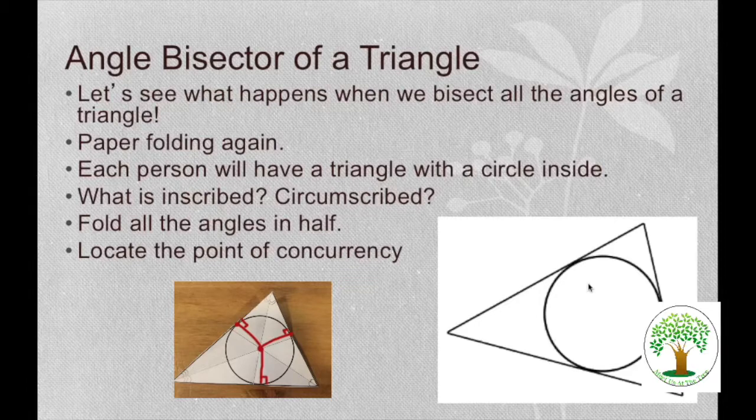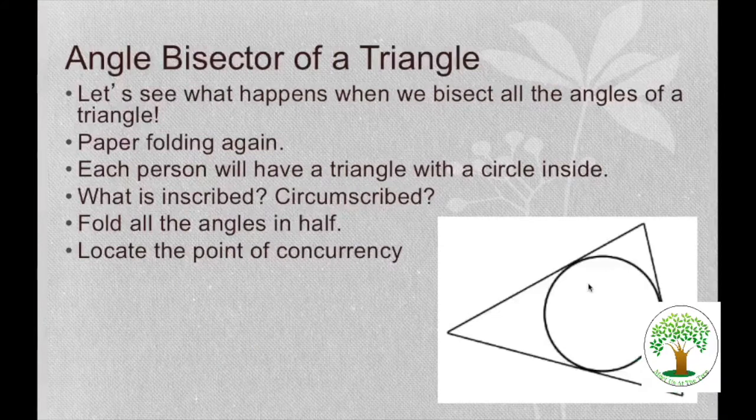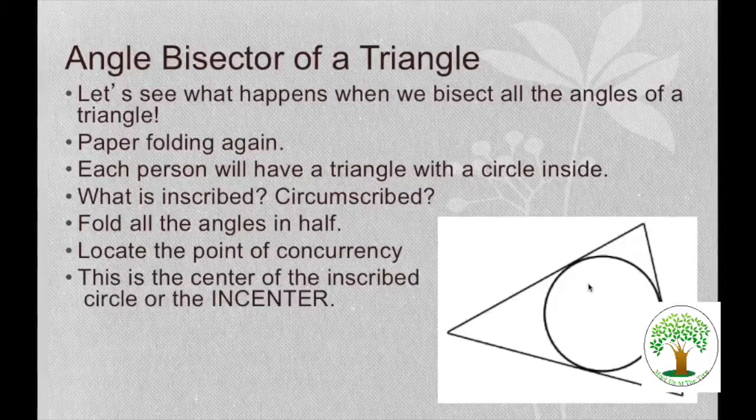Don't stress. Just draw it. We'll do some constructions to help you get them. What do I need to draw on this? What you need to know right now, for that on yours, is that that is the point of concurrency, and it's called the in-center. So that point that you have right there is called the in-center. That's what you need to remember. It's the center of the inscribed circle. We have in-center. Okay.